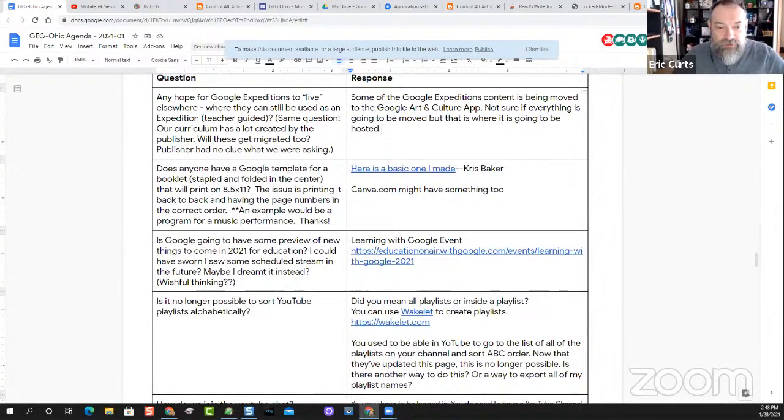The big thing is that sometimes Google's been able to hand off a project to other people, kind of like with Science Journal. They gave that to Arduino to pick up and run with it. But I think Google Expeditions is just a little too complicated, a little too much involved in it for that to happen. So I'm sorry, we don't have any good answers on that.